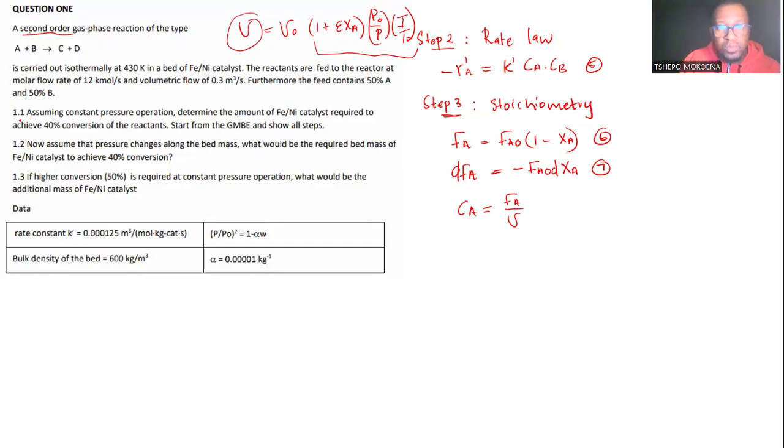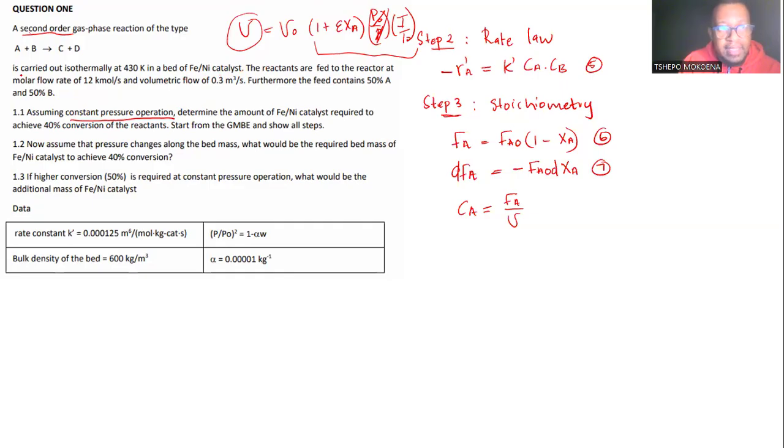But now, if you do remember, because we're doing 1.1, this is where I'm going to make use of the information. They said we have to assume that we are dealing with a constant pressure operation. So meaning this pressure and this pressure will be the same. No need to indicate this when we are talking about the volume. So the volumetric flow rate doesn't get affected by the pressure. So we cancel this one out.